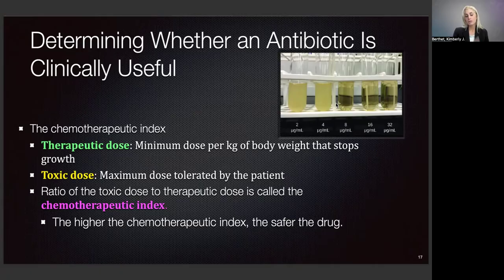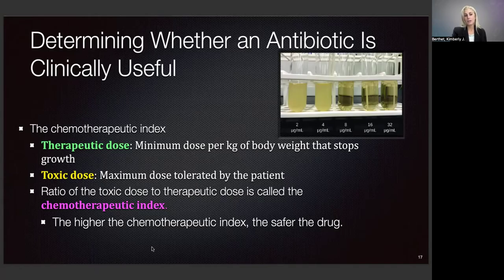Interesting fact with the therapeutic dose, we have to look at the weight. So if we're looking at a child, maybe that's 50 pounds, versus an adult, that's 150 pounds, we're going to change the therapeutic dose. You wouldn't use an adult concentration antibiotic dose on a child. So we have different dosages based off of weight. Looking at toxic dose, this is going to be important. That's the maximum dose that can be tolerated by a person. So again, if we gave the amount of an antibiotic for an adult to a child, we might be surpassing the toxic dose, and it might become toxic to the child themselves and harm them.